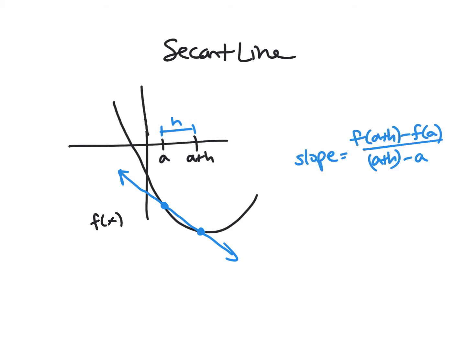The slope is the all familiar difference quotient. So the a plus h and a there, we get some cancellation and we get f of a plus h minus f of a over h. So we've been practicing with the f of a plus h minus f of a for exactly this reason. It's going to show up a lot. So this is the slope of that line. So then how does this help us find the slope of the tangent line?